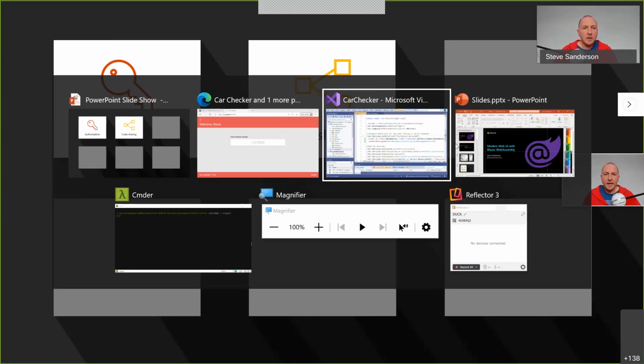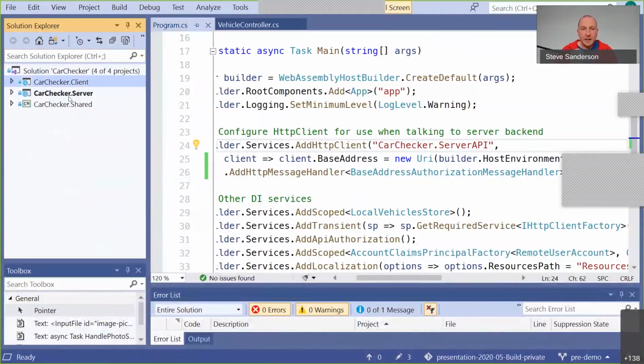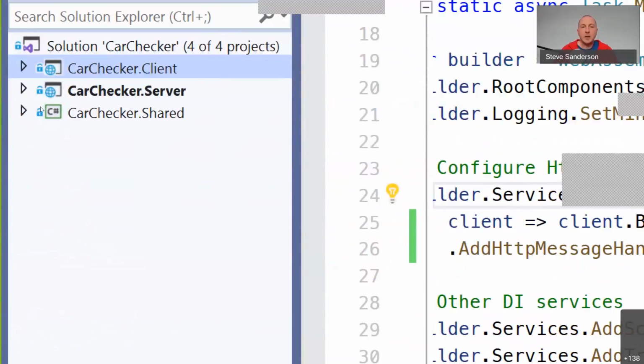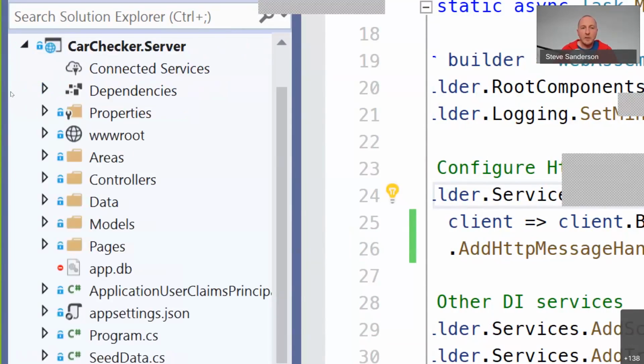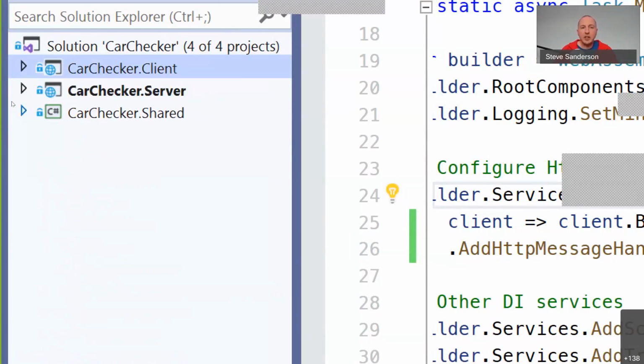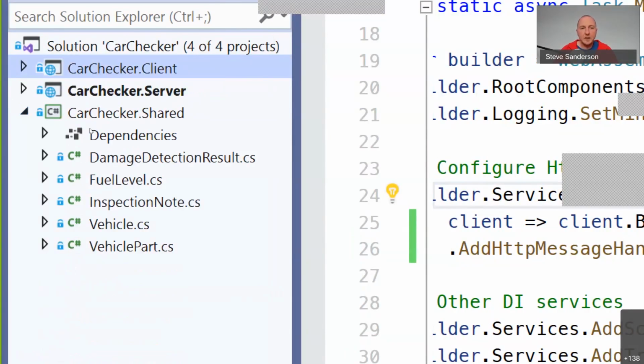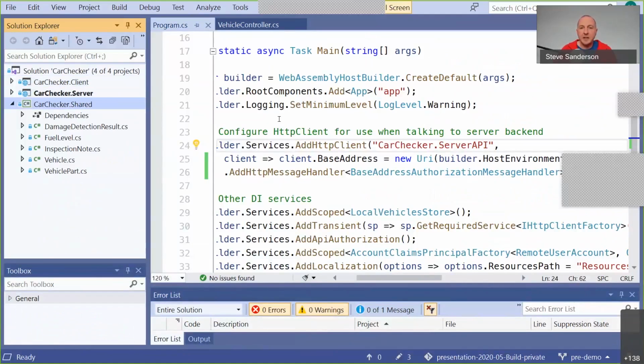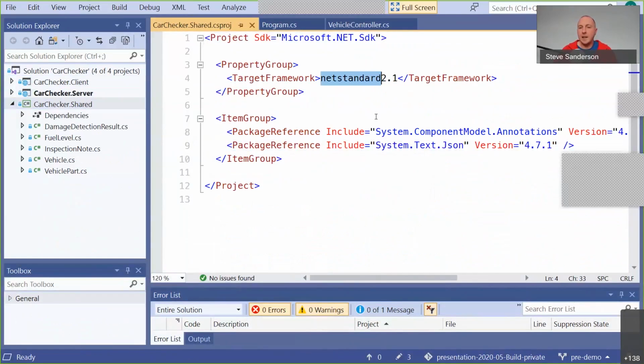If we go back to VS here and we look, you'll see that, like I mentioned before, we've got three projects. We've got the client project here, we've got the server project, and finally we've got this shared project. Shared is nothing special, there's no magic going on here, that's just a plain old .NET Standard class library. But one of the great things about having .NET as a full stack language used on both the client and the server is that you can trivially share code between your server and client just by having a common project that both of them reference.